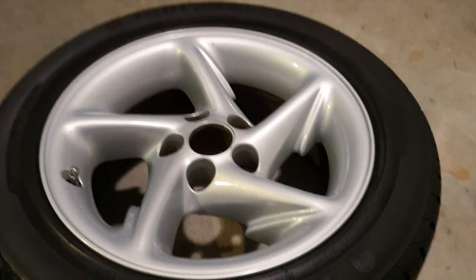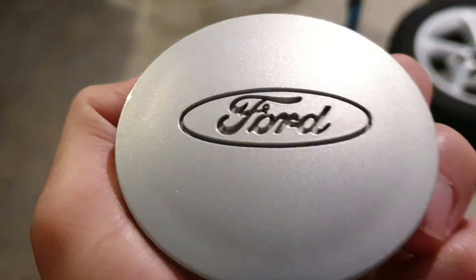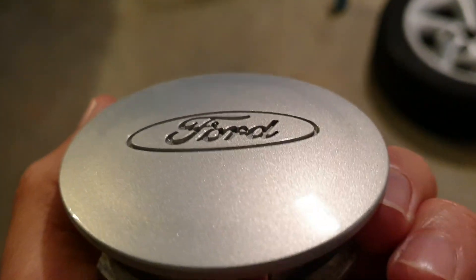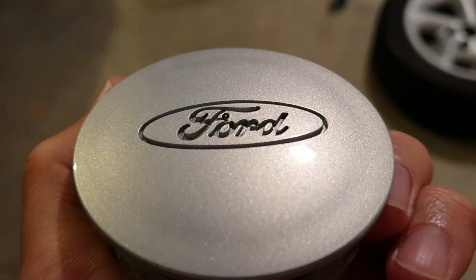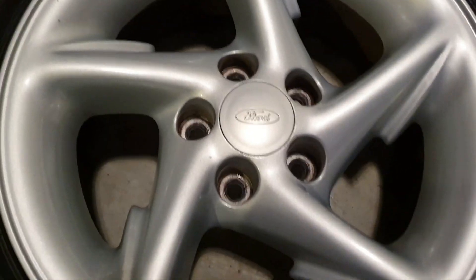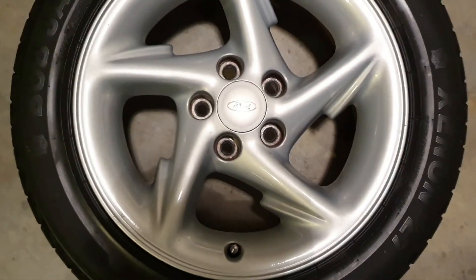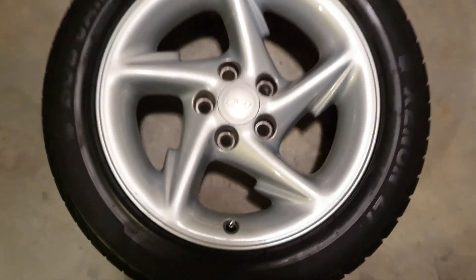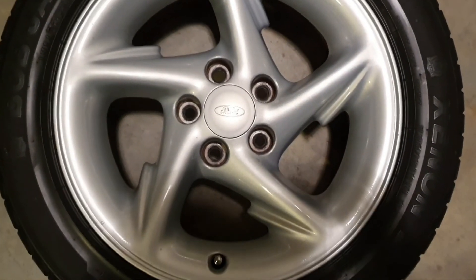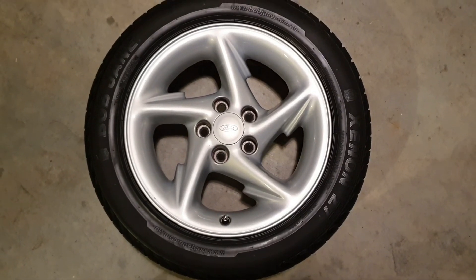Look at that cloth — nothing shines brighter than ceramic coating. And we can't forget about the center cap, all polished up — shiny as hell. You wouldn't believe that was 25 years old, looking beautiful. Now how good does that look? And call me OCD, because I am when it comes to car stuff, but I like to line up the center cap with the valve stem at the bottom of the wheel. So when you look back at your car after you park it — as you do, always look back — you might be lucky and one of the wheels is sitting just like this with the valve stem at the bottom and the center cap the right way up. And who knows, one day both the front and back wheel might all be matching. How good would that be?